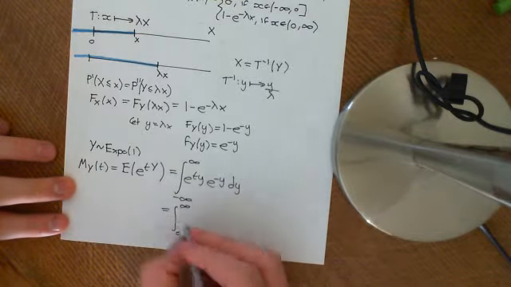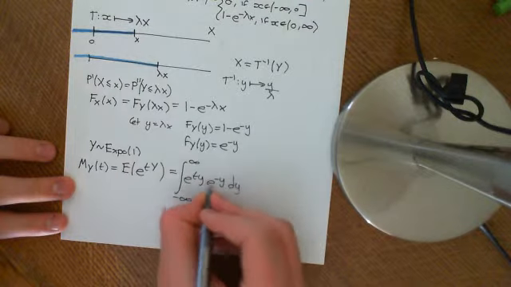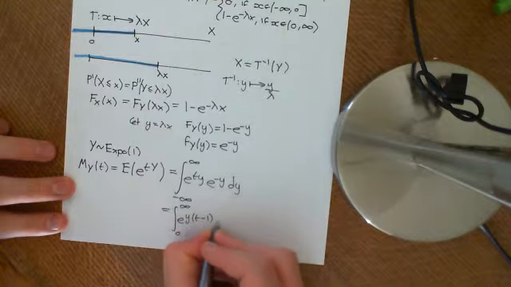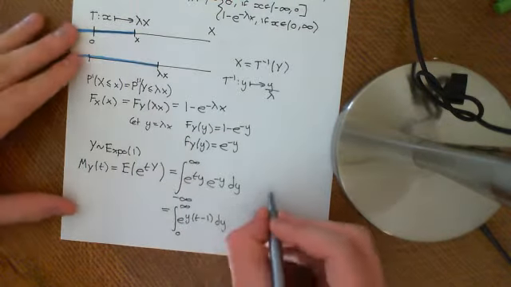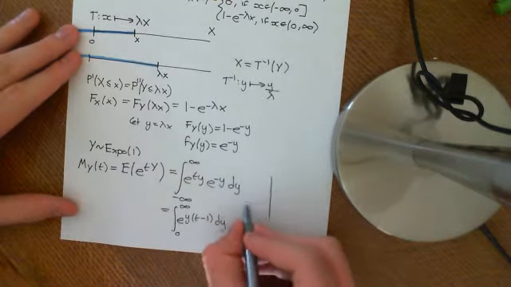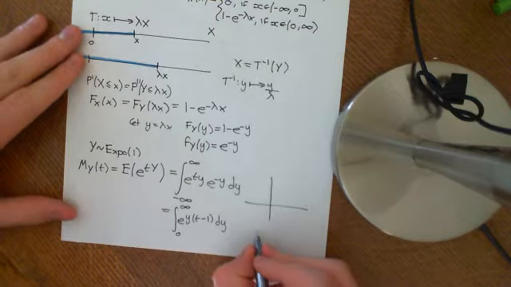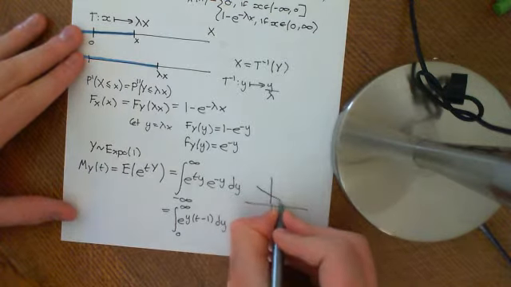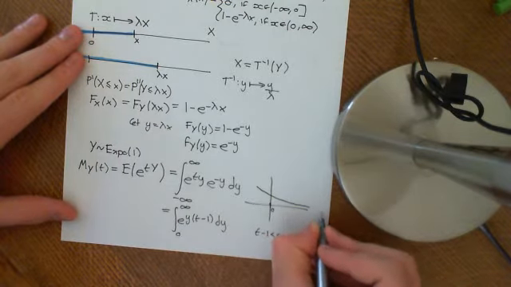As I say, y can only take on positive real numbers. Let's put these together and then factor out the y, and we get e to the y times (t minus 1), dy. Now, this integral is going to converge if t minus 1 is less than 0. So if t minus 1 is less than 0, then the curve looks something like this, and if we integrate it from 0 to infinity, we will get some convergent value.